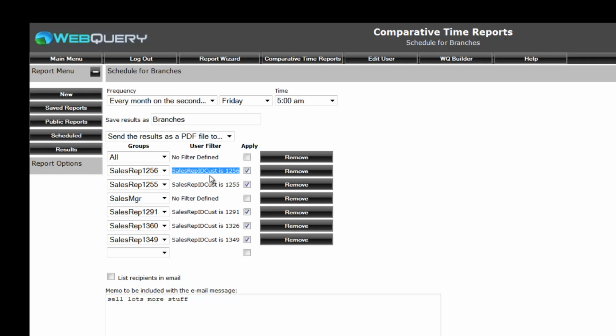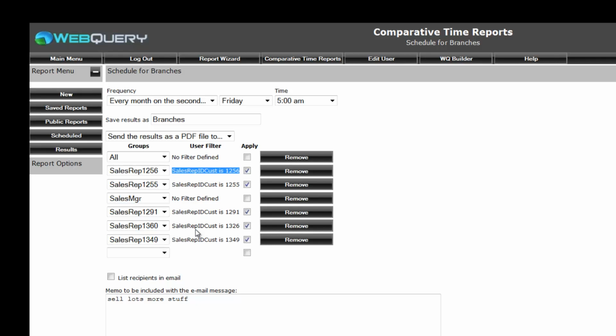For user filters, you can define one or more user filters for every data set. Different users can have different filters, and you can use this kind of functionality to take one report, one schedule, and have it run as many different subsets as you would like, and have them automatically distributed to the different people depending on their email addresses that have been associated with their user IDs. So in this example, it's an easy way to take one report, share it with various members of the sales team, each limited to their own results.